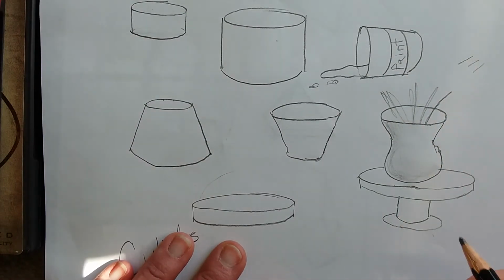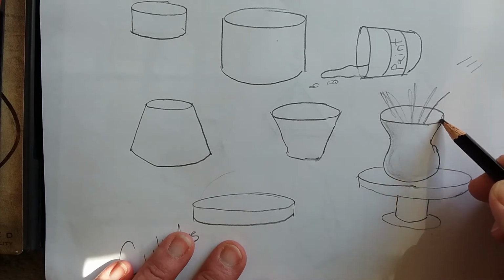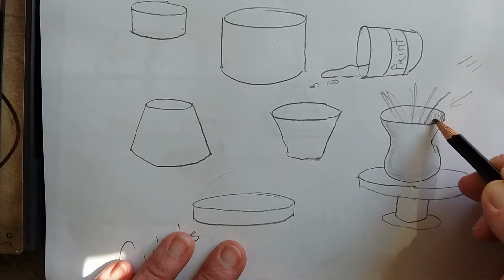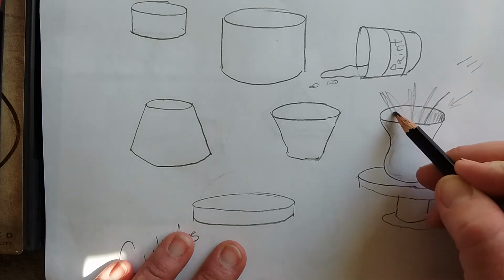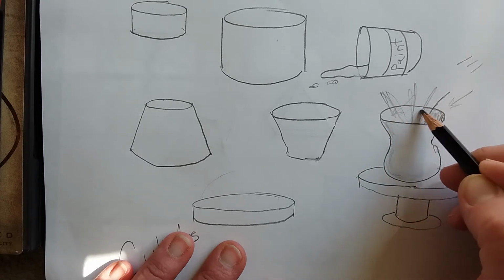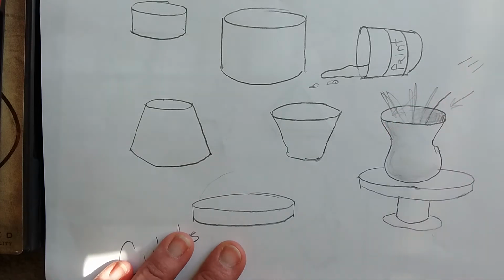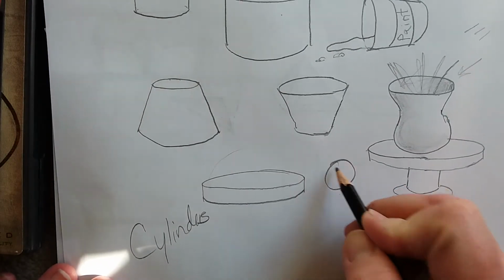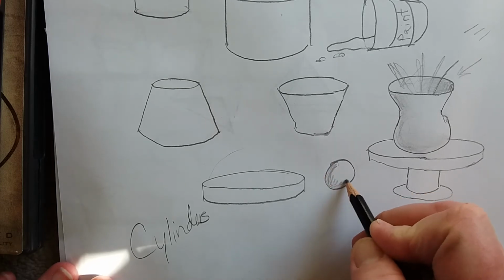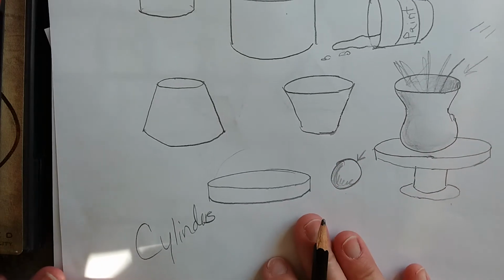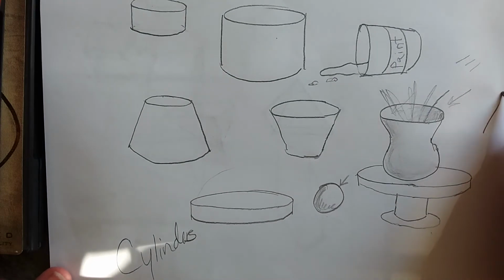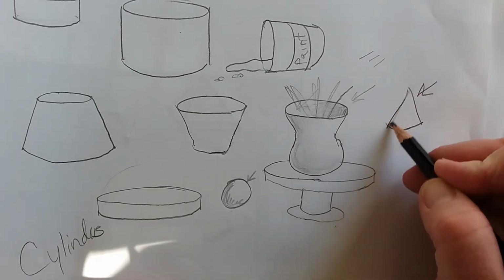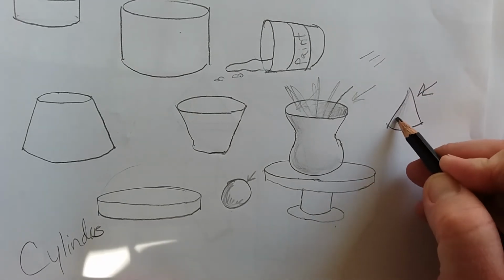Smudge all of that. Now, insides are something separate. They are actually opposite. I would darken in this side and get lighter here because the light's hitting here, so inside here is darker, but it's also hitting this surface, so it would be lighter. So I could darken inside of here. On a sphere, it would be shaded over here away from the light. Cones. Same idea, here's a cone, light's hitting it, darker over here, gradually getting lighter as you get towards the middle.